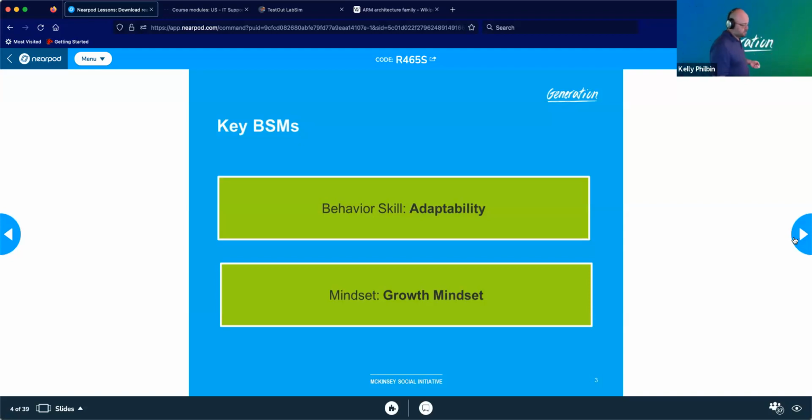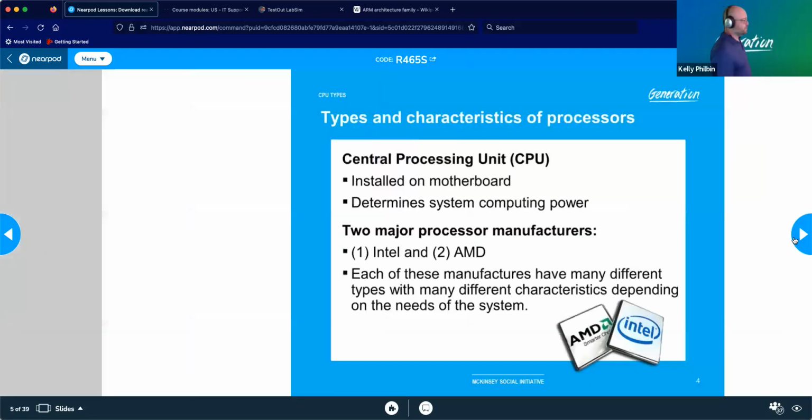And one of the best tools to prepare ourselves for that is having a growth mindset, understanding that our intelligence is not fixed, that we can grow as individuals, we can learn new tricks, we can learn new skills. We don't have to be complacent with where we are at the moment. We can look ahead and say, you know what, I am capable of this. I can do this. And hopefully all of you say that, because that's why you're here, right? So, adaptability and growth mindset.